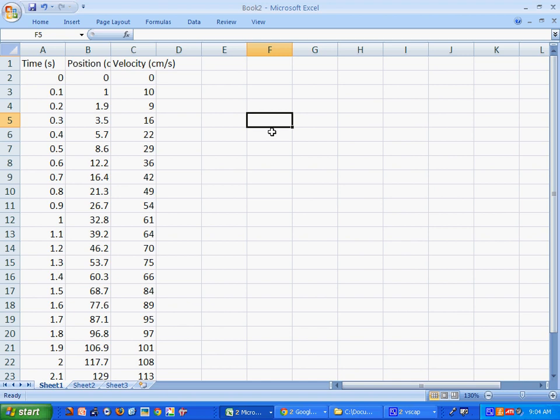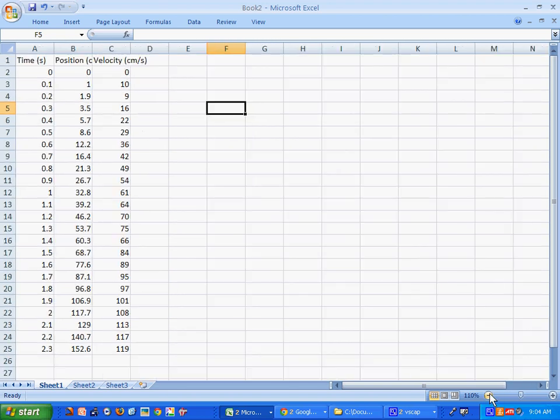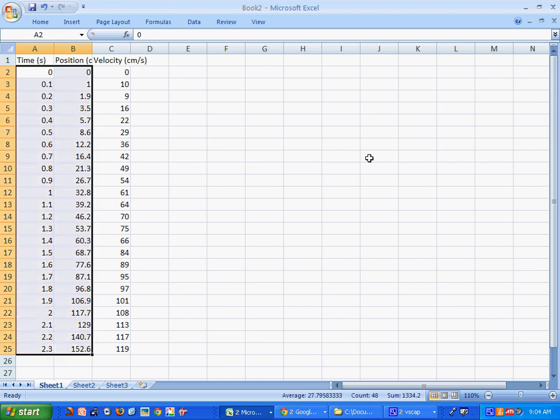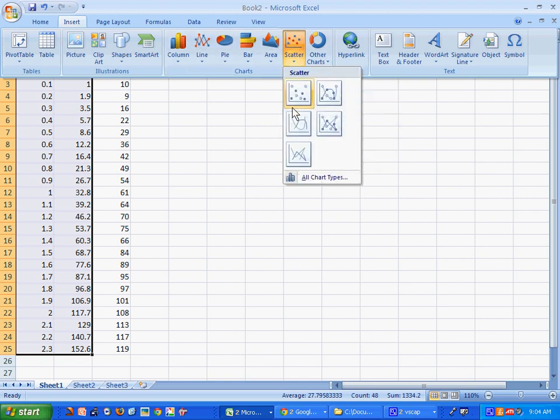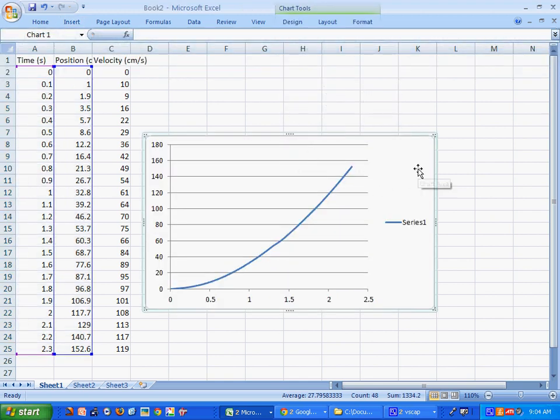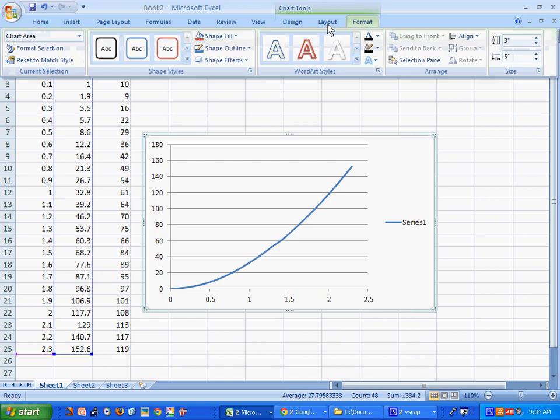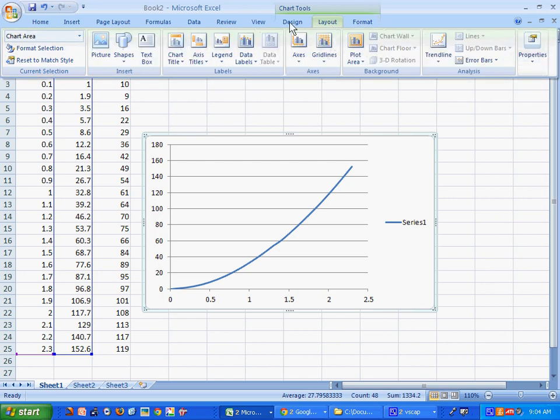And now what we want to do is, I'm going to zoom out here a little bit so I can see the whole thing, we want to insert a chart. Okay, so I'm going to go insert, and then scatter graph is what we want, right? And then I want the smooth one like that, okay? Now, if you look at this thing on here, I think what we want to do is see the ribbon. Okay, so let's go layout. There it is. No, design.